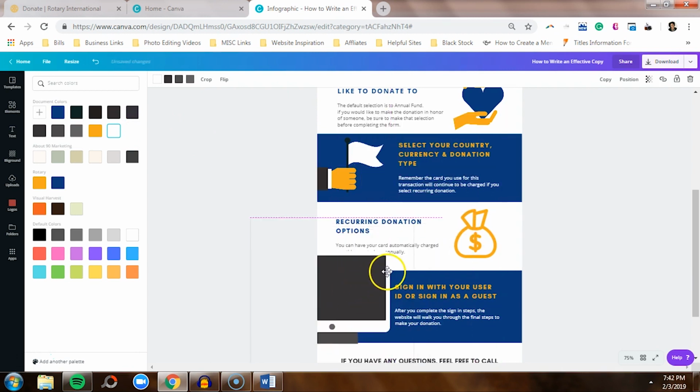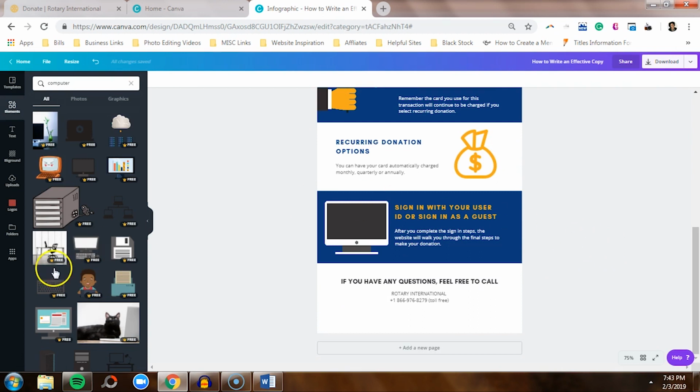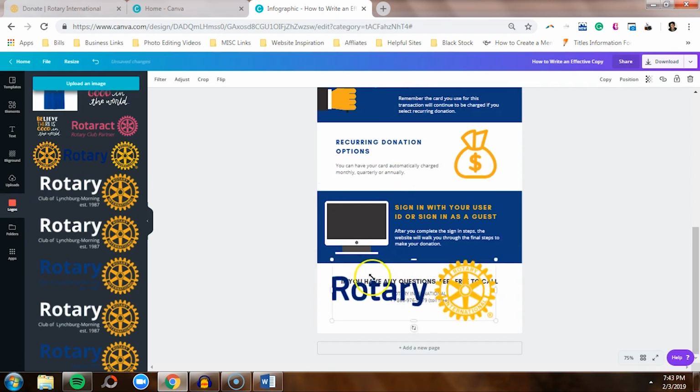And so once again, I'm just dragging it over to the side so I can see where the corners are. Make it smaller. And we're going to put that right there. All right, so at the bottom, you may want to throw in your logo. So we're just going to take this one here. And we're going to click and resize that just to put it at the very bottom. And so as you can see, as I click and drag, it's showing me where my center is. So that looks pretty good there.